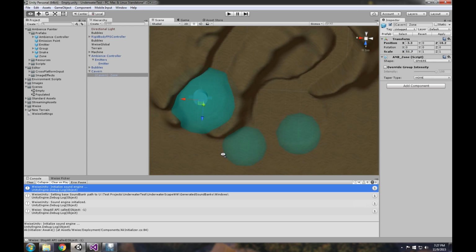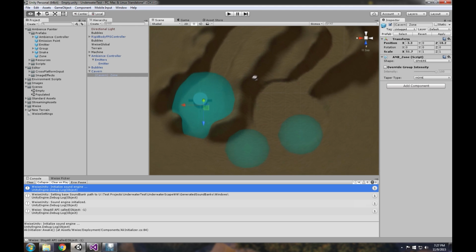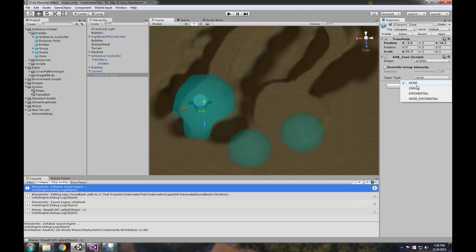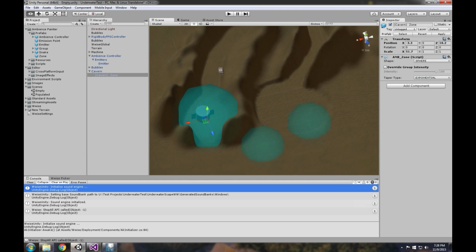There we go. That fills that in nicely. So as far as a taper, instead of linear, because that's really weighted toward the center, we're going to choose exponential or more exponential. Very scientific, I know. But what those mean is exponential is more like inverse exponential. It's higher toward the middle and ramps off quickly at the edge. More exponential just does that more.